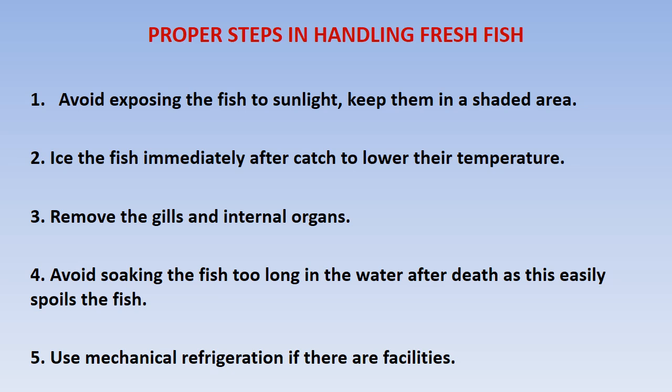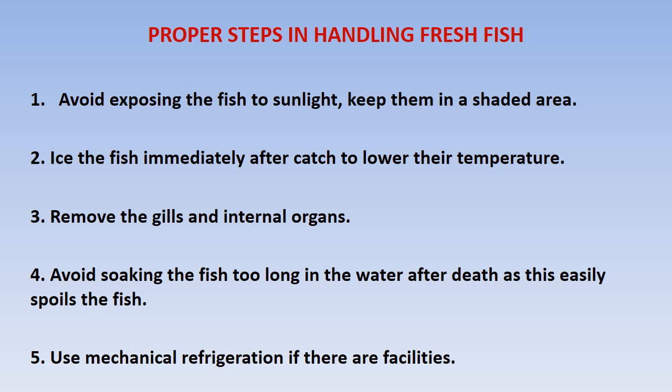First of all, avoid exposing the fish to sunlight and keep them in a shaded area. Ice the fish immediately after catch to reduce the temperature and prevent the spoilage. Thirdly, remove the gills and internal organs. So gills should be removed and organs, that is the viscera, should be removed. That extends the life or shelf life of the fish.